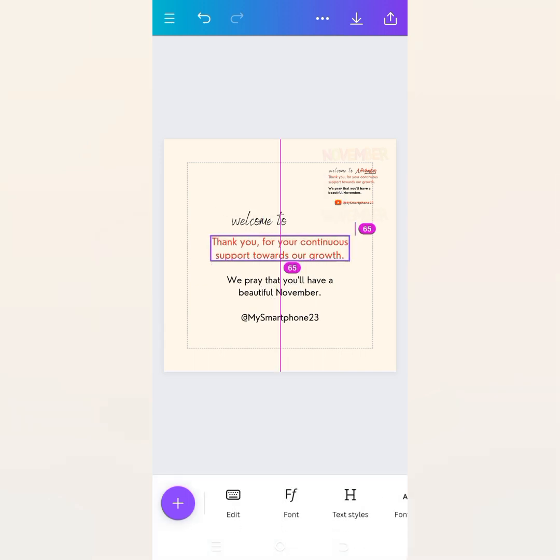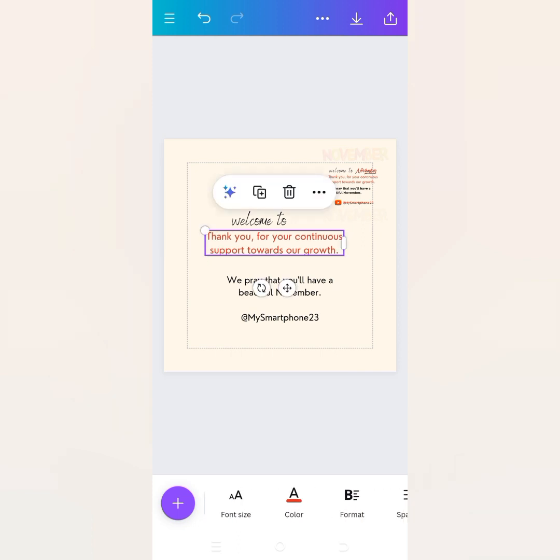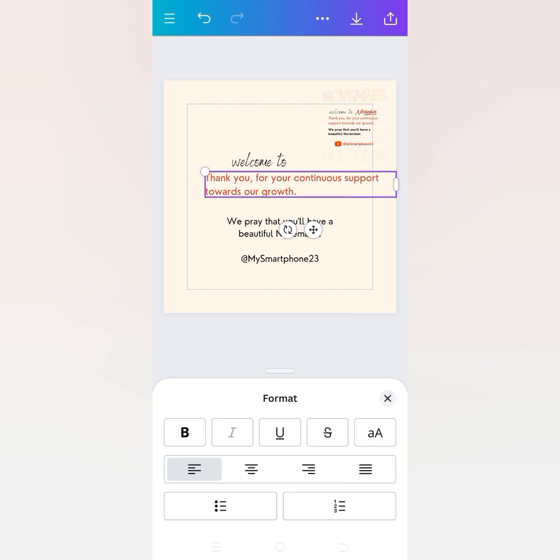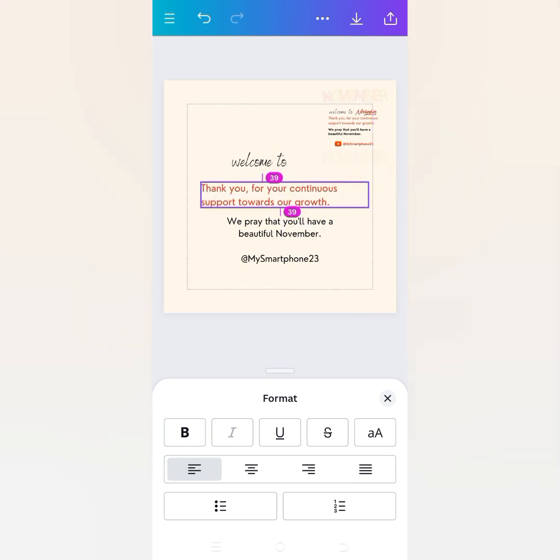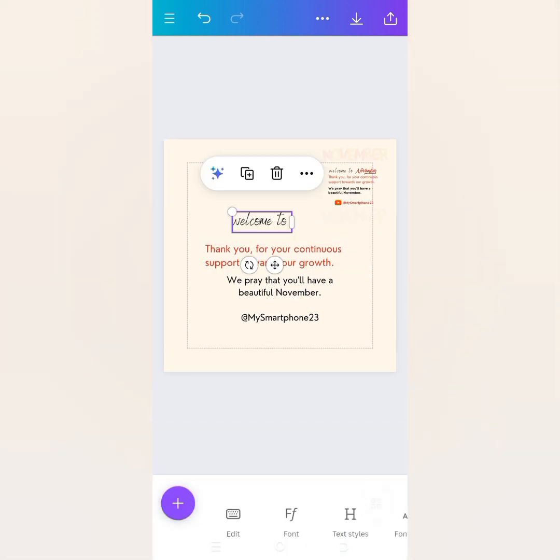I'm also going to just align the whole text, all of them one by one, so that I can get what I want to get. So I did this design on 1st November to just thank my supporters and all. So I'm aligning the text. That's what I want. I want all of them to be right aligned. No, left align, sorry. I want all of them to left align.